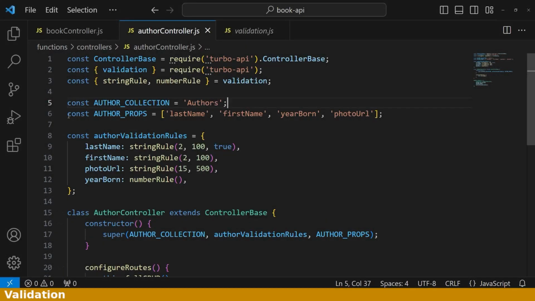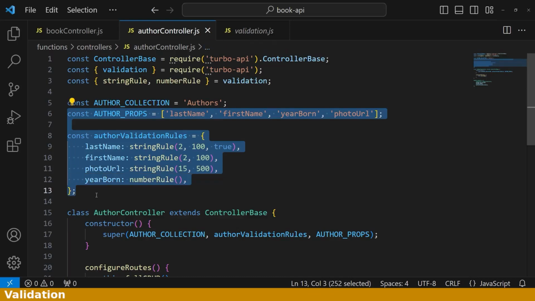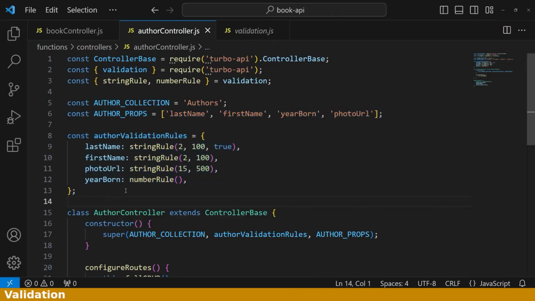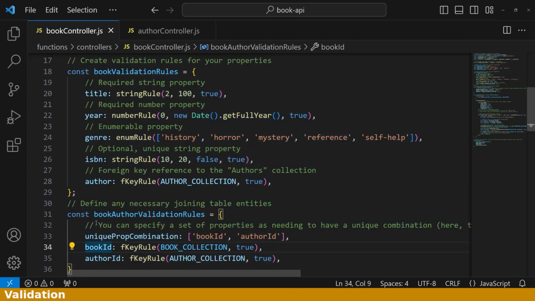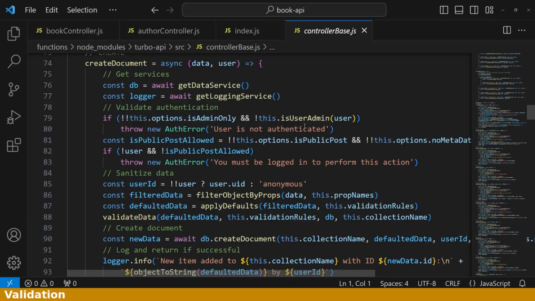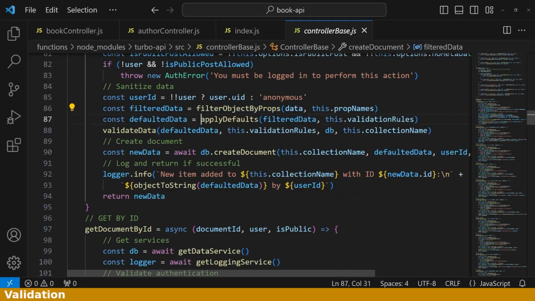To set up validation for your data models, which can work with either SQL or NoSQL data services, you can define models by setting up properties and rules. These determine what properties will not be excluded and what limitations apply to them, respectively. Incoming request bodies are trimmed following the set of allowed parameters, then defaults are added, if any exist, and then the remaining properties are validated according to the rules.